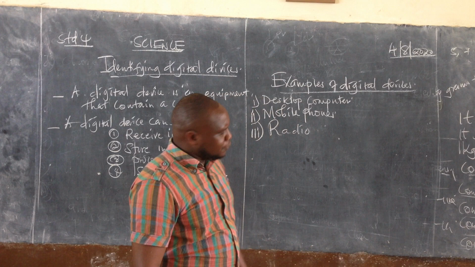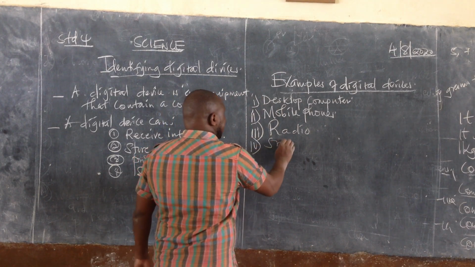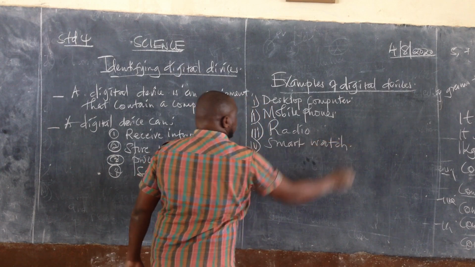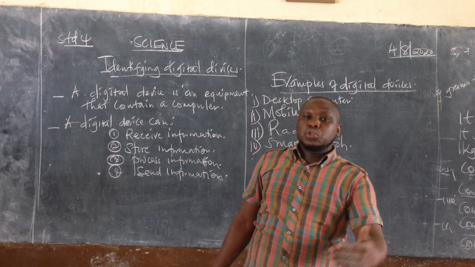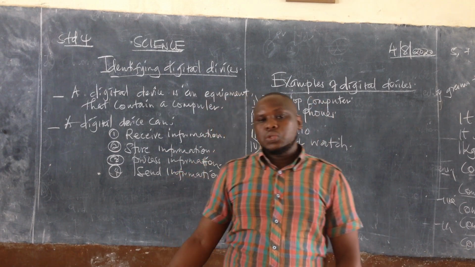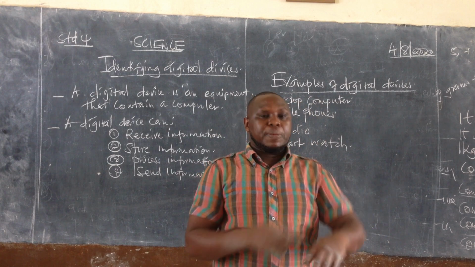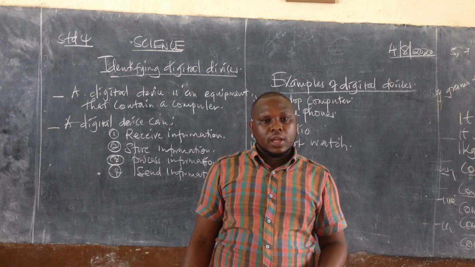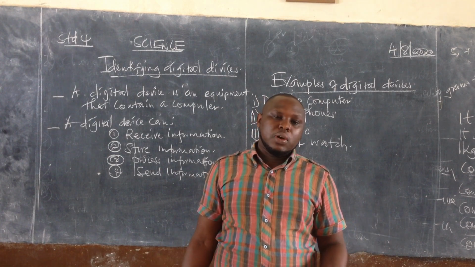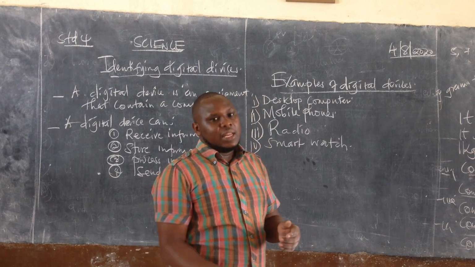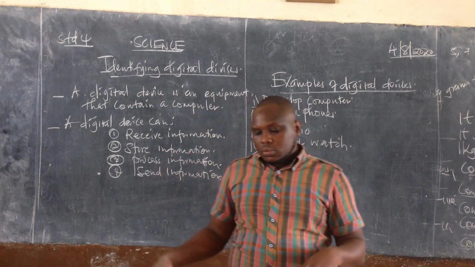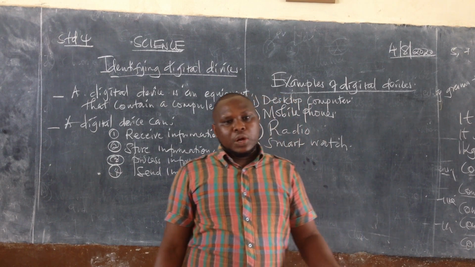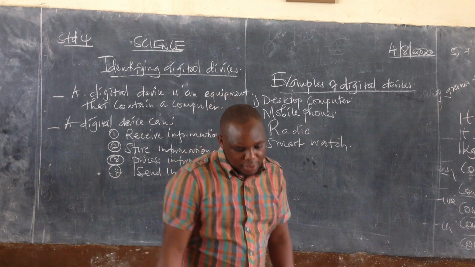Then we have number four, a smartwatch. What is this we are calling a smartwatch? A smartwatch is a watch that you can connect to your phone. Once your phone rings, you'll be able to view the person who is calling you. Just see so and so, or 07 whatever. Meaning you have connected it to your phone, such that you don't every other time continue going into the pocket and removing the phone to know who exactly calls you. Just take it from there. You can also receive your call from the watch.